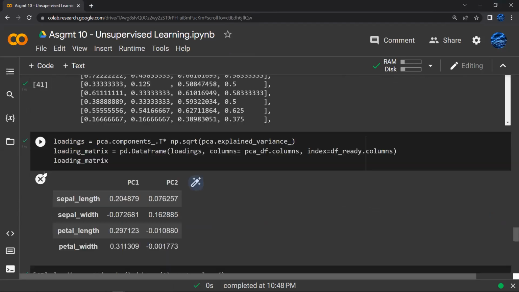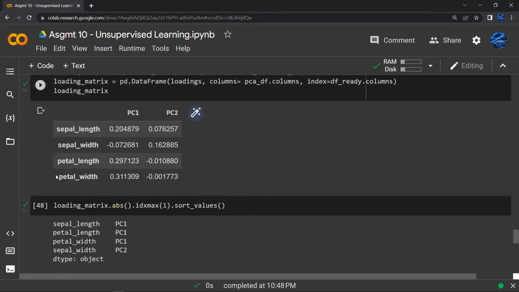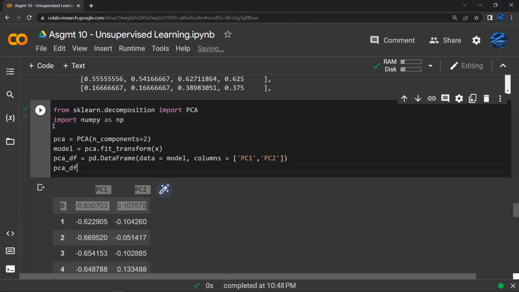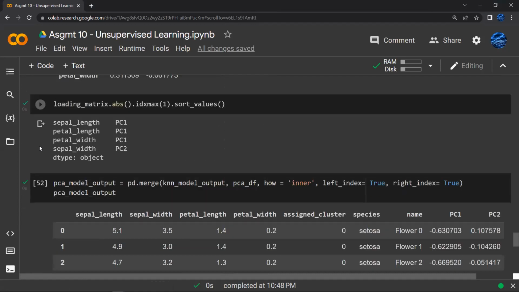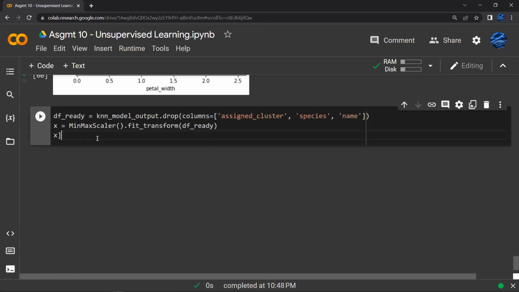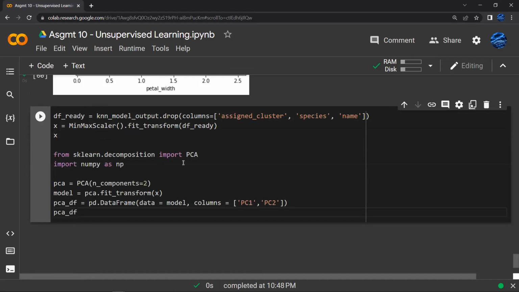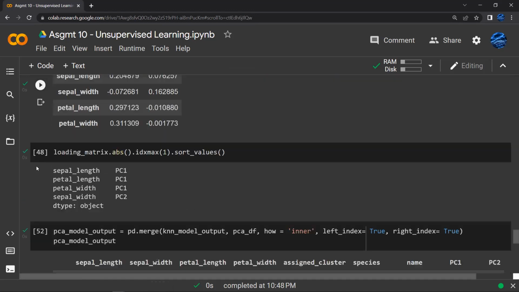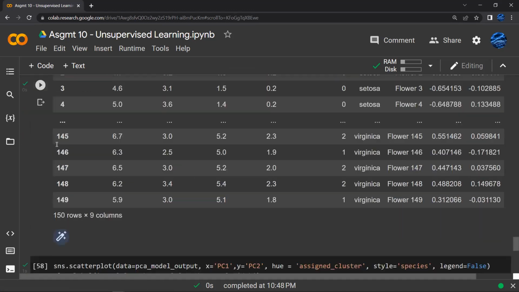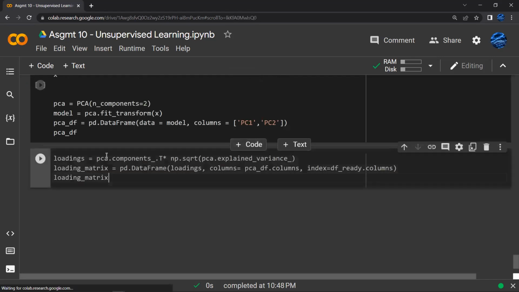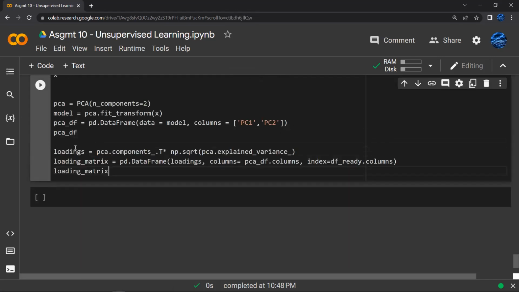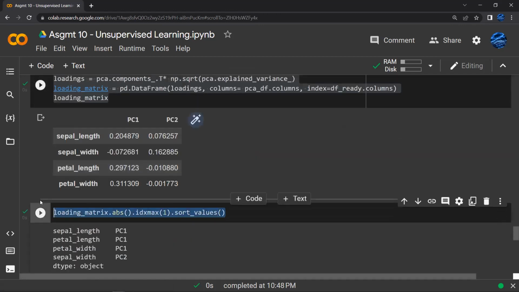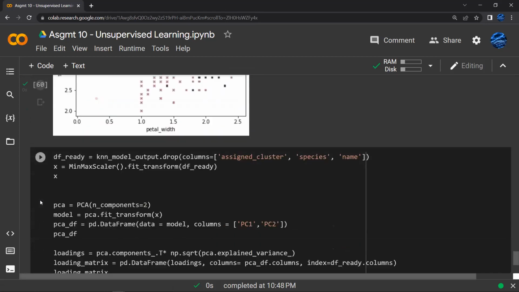I'll need to standardize the data, then we'll need to actually fit a model to it, and then we'll need to get our loadings matrix. And then I want to look at these.